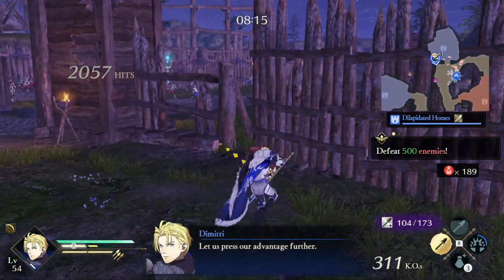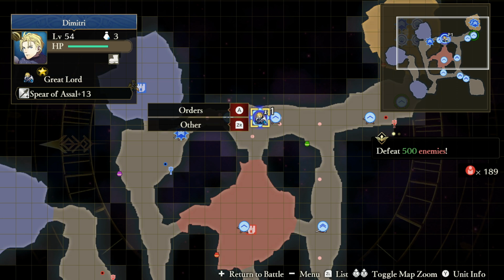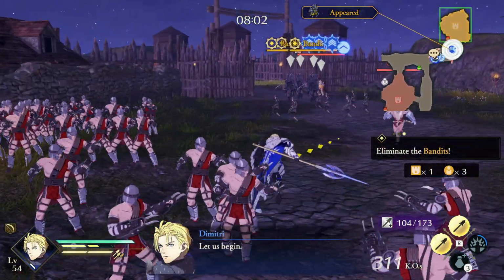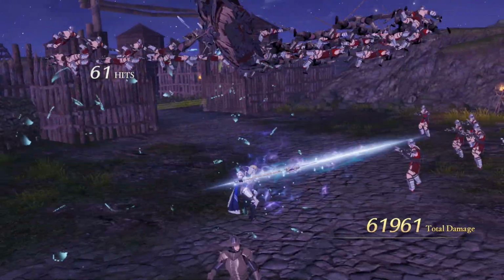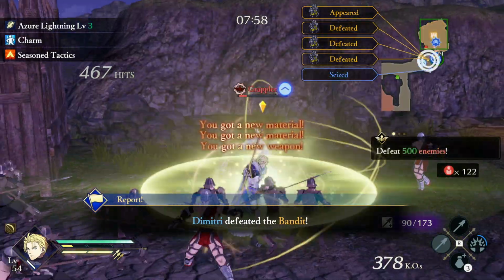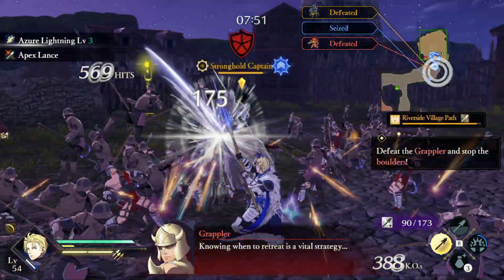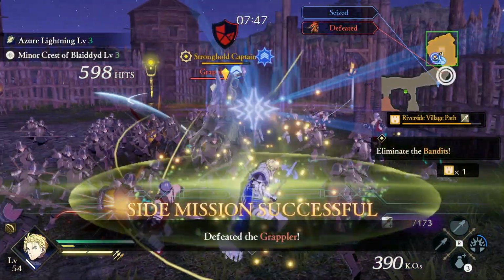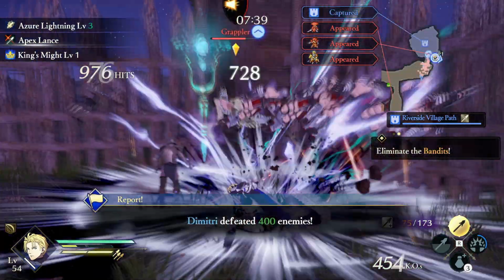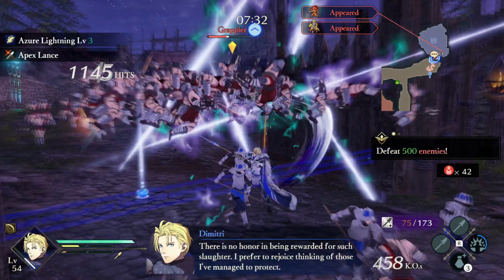I'm going straight for this grappler. Let's press our advantage further. Really? Which one is it? That one. I do hope you'll make this fun for me. Let us begin. I refuse to hold back. You won't stop me! How can I face my comrades after this? Knowing when to retreat is a vital strategy. There's no honor in being rewarded for such slaughter. I prefer to rejoice thinking of those I've managed to protect.